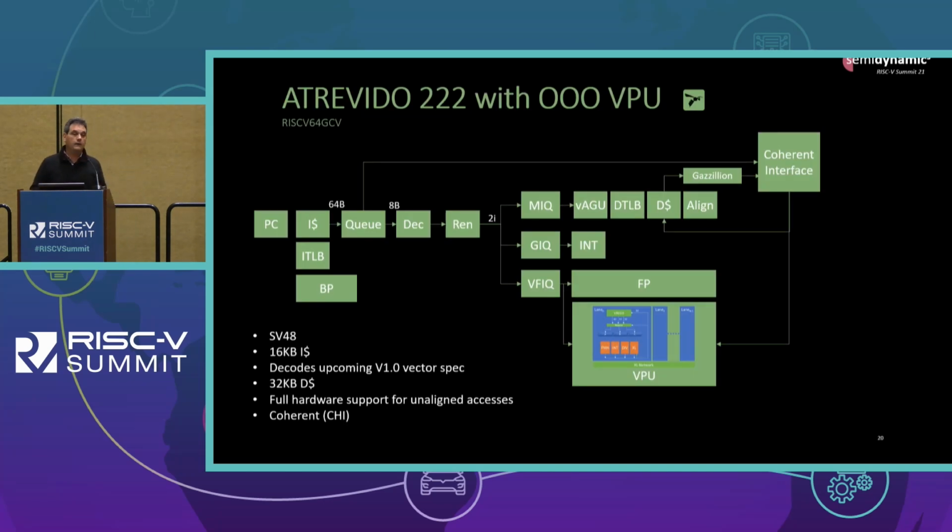We have our out-of-order core. It does do full renaming. You see the rename stage there in the center. I'm not going to bore you by going through the whole thing. There are 3 queues: the memory issue queue, the global issue queue, and the vector floating point issue queue. Everything is renamed, and all these annoying issues that I've described have been dealt with, and it can be done. However, it is far more difficult than the in-order version of the same thing.